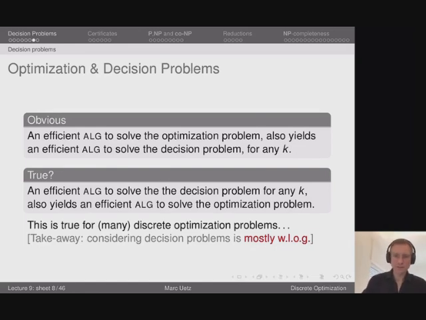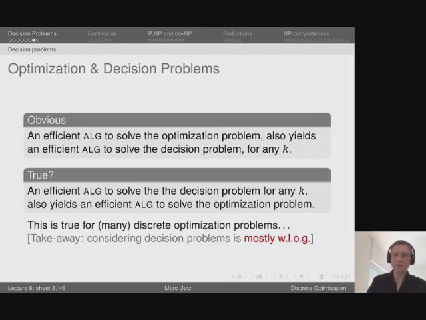So how do we see that? How do we convince ourselves that if we have an algorithm that can solve the decision version of the problem in polynomial time, then we can also solve the optimization version of the problem in polynomial time? And the answer to that question is binary search. So we do binary search to first of all find the optimum solution value, and then knowing that, we can actually also find the optimum solution itself.